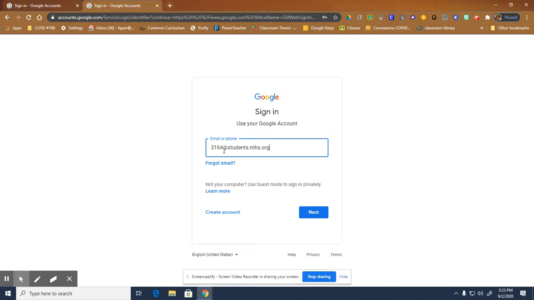And then they will have to have at students.mhs.org. If they do not have this behind the first part of their username, they will not be able to log in. So after they have their complete username, right? So their first name dot their last name and their 2 numbers at students.mhs.org. You're going to hit next.